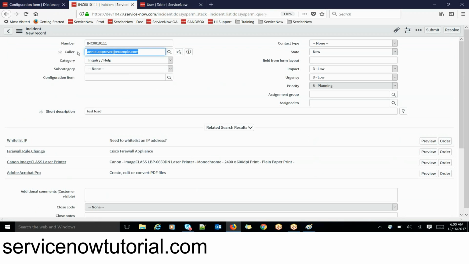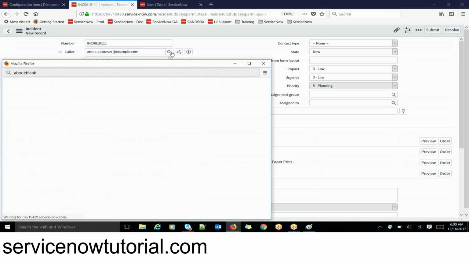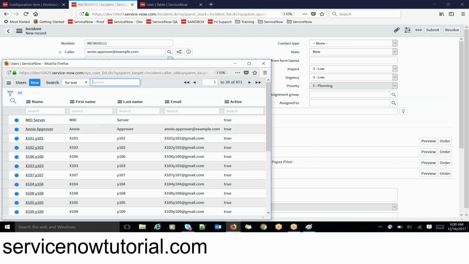When I have a field which is referring to the user, and when I click this lookup icon, it's going to list all the records from this particular table. And this sys_user table can hold the active and the inactive records. Inactive records are the users who have already left the organization; they are no longer with the organization.